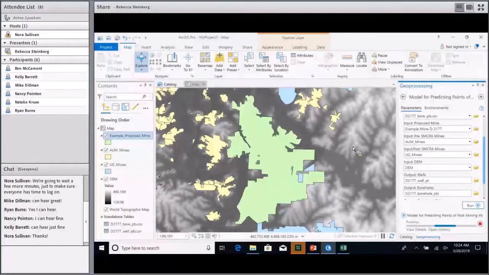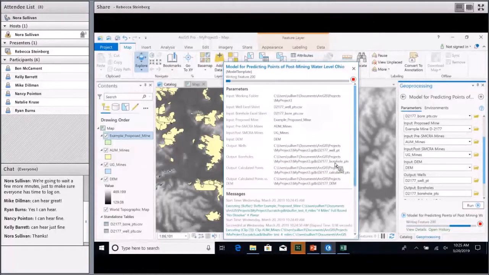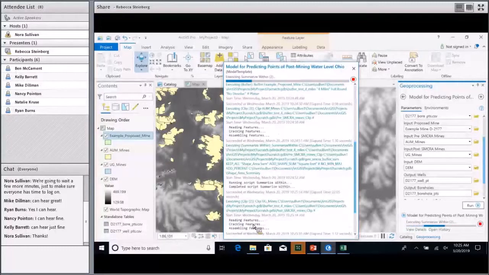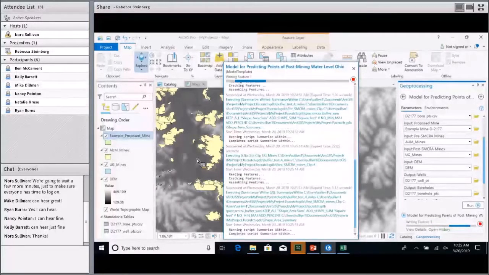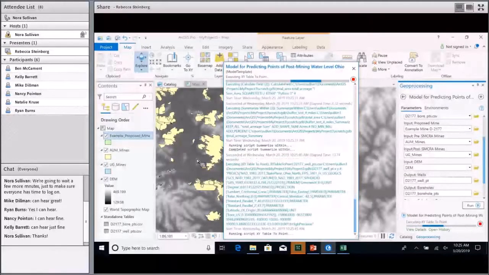And it does take a little while because there is a lot for it to run through. But it does show you what it's running on the bottom, so. I think if you want, you can hit view details and this window will pop open. And you can actually watch as it runs each tool here. This isn't necessary to do, but it is useful for troubleshooting. Yeah, it's those first few steps that take the longest. And this can be just left running. You can work on other things as this goes as well, because it does take its time.